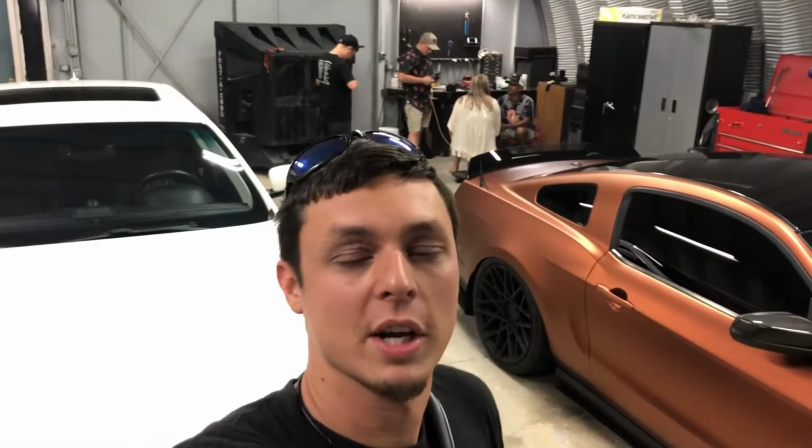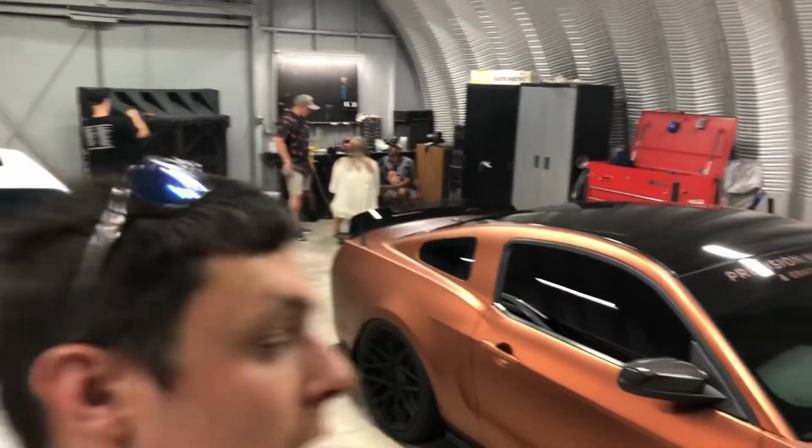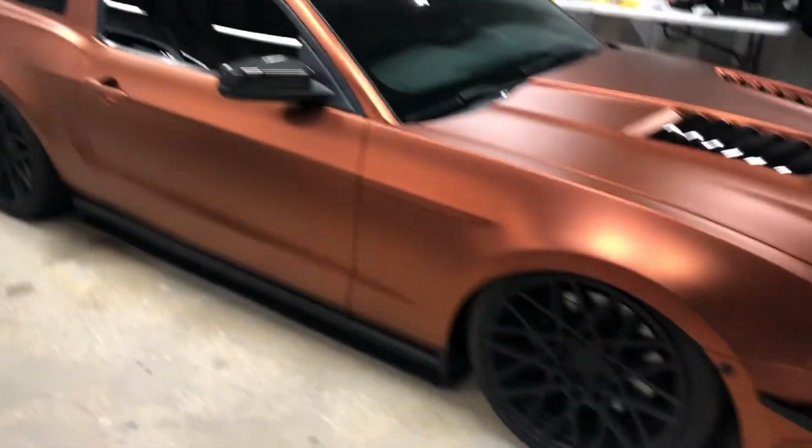All right, so the Mustang's finished up. We're getting ready to do the video shoot and photo shoot. As always, Midnight Photography is doing the photo shoot for us. I'll leave his link and information in the bio, so y'all have to go check him out for sure. This thing turned out looking absolutely amazing.